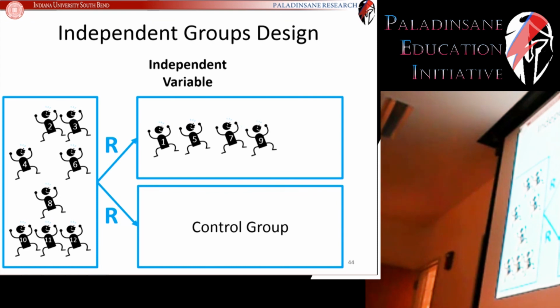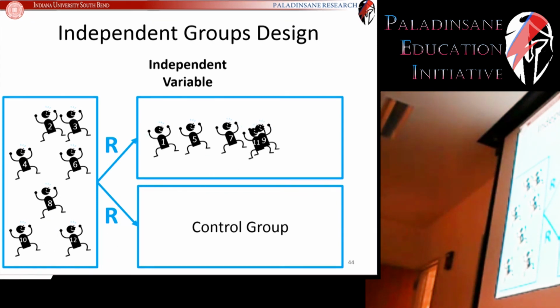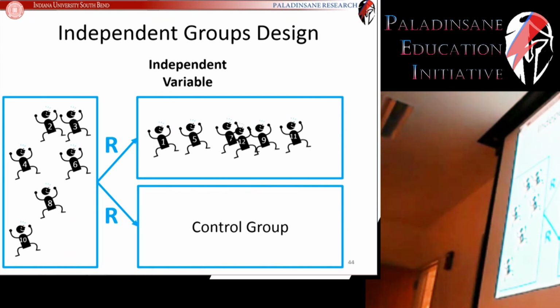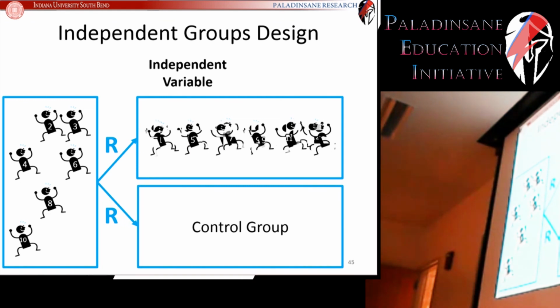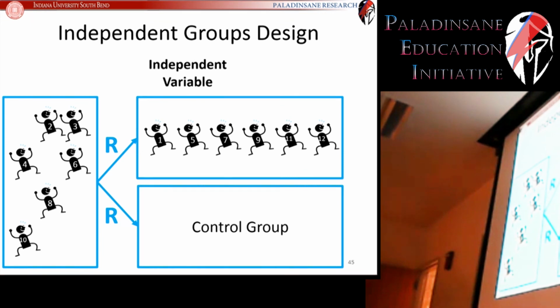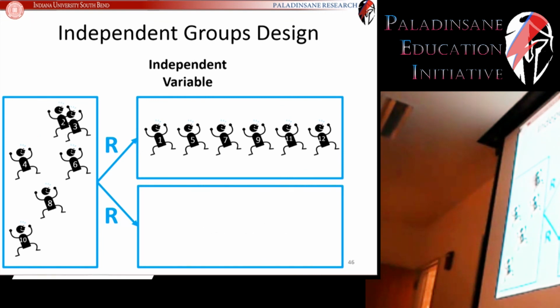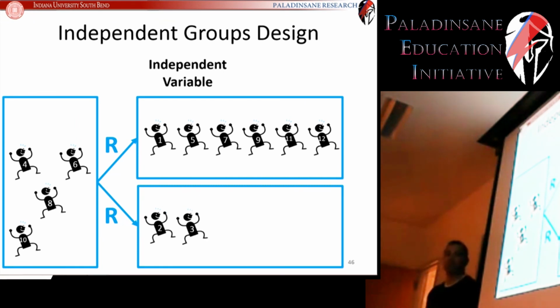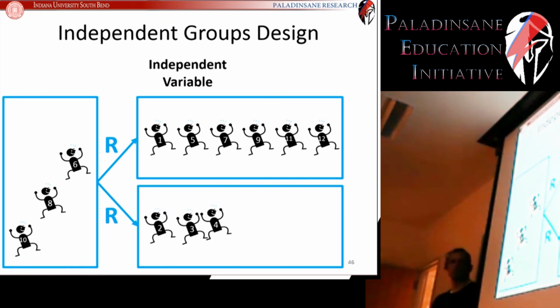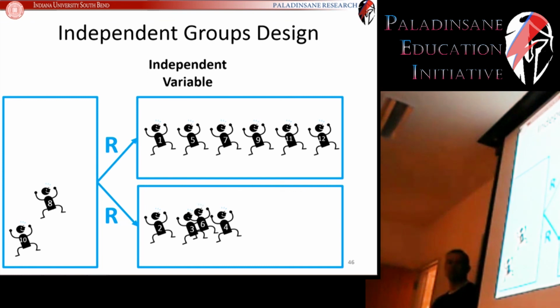So we take 6 of them and we put them in the experimental group, and then we take the other 6 and pop them into the control group. So let's get those guys all lined up. And then the control group gets the other 6 individuals. So this is called the between subjects design because, again, you're splitting up your subjects between the two groups.